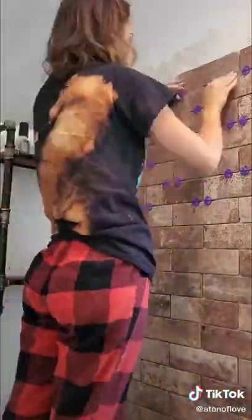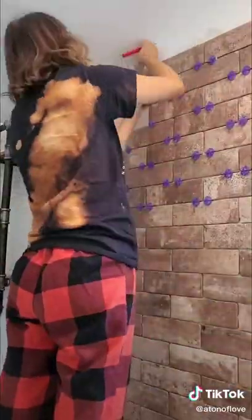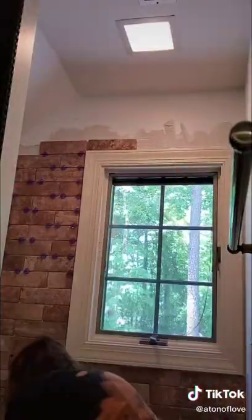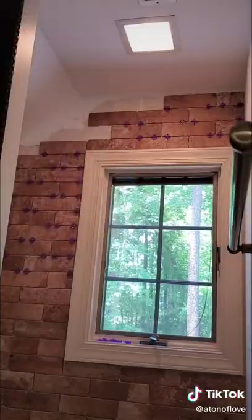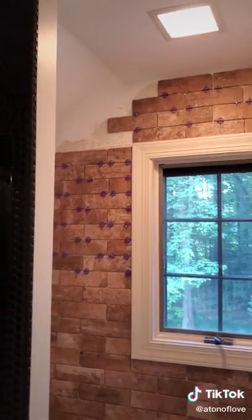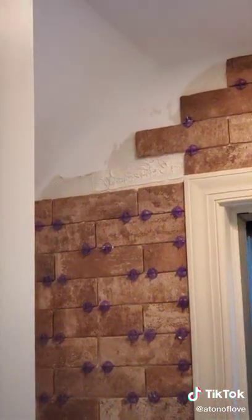But this is about the point where I realize I've messed up. Well, not technically messed up, but I'm definitely going to be about five tiles short. So I just decided to go ahead and finish what I can, try to get it to the point that I can still take a photo for Instagram from the back, but this is where we had to stop, unfortunately, and I'm going to have to order another box of freaking bricks.